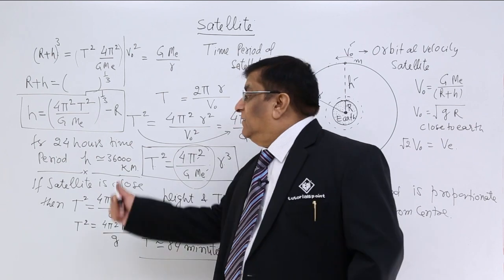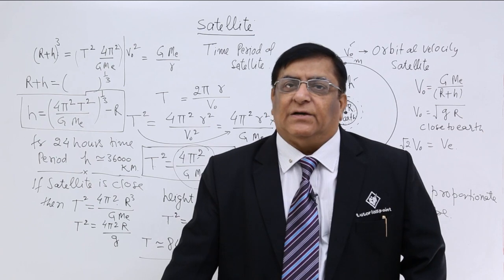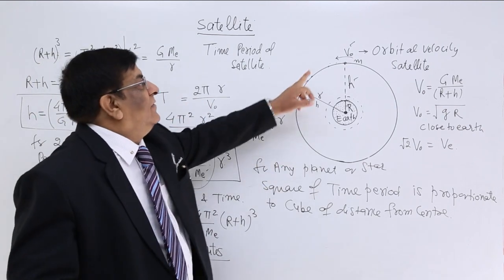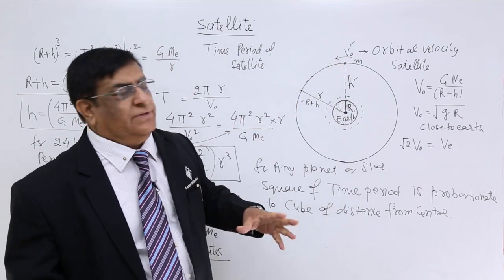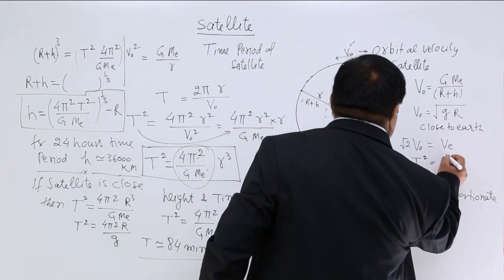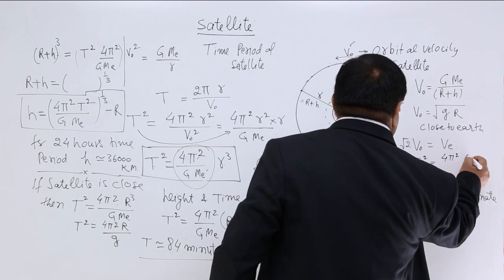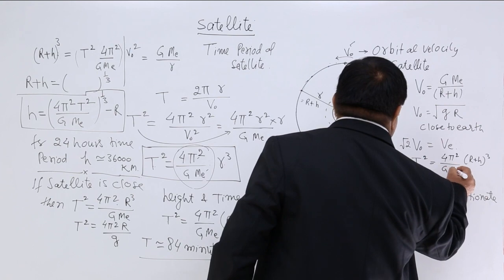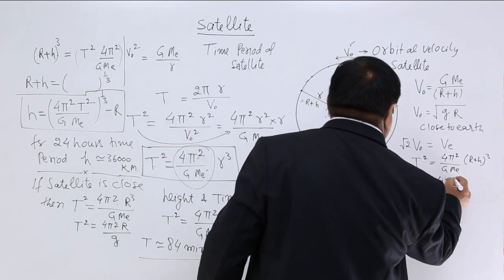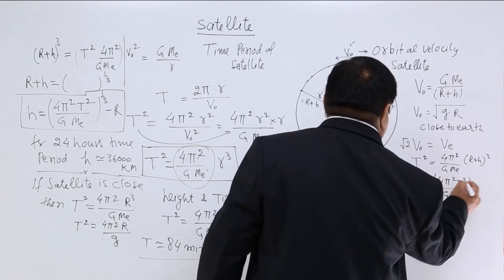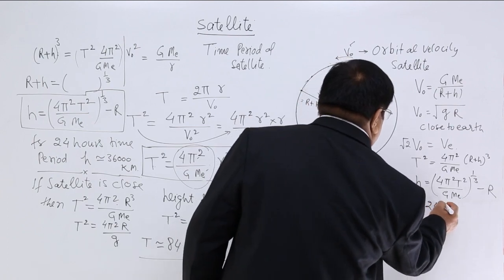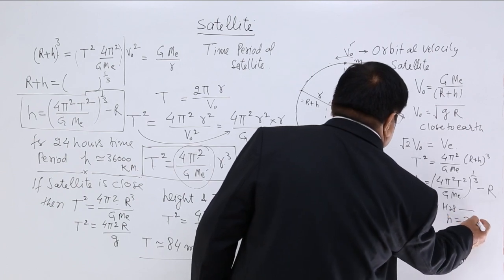So much. And we use the satellite this as well as this, both the ways we are using it. So these are some of the features. Time period of the satellite, height of the satellite, velocity of the satellite and its relation velocity with the height, time period with the height. How they are related to each other. All these you have done it. So here I will write equations again. T square is equal to this is 4 pi square r plus h cube divided by g into me. Then relation of h, height is equal to 4 pi square t square upon gme to the power one third minus r.